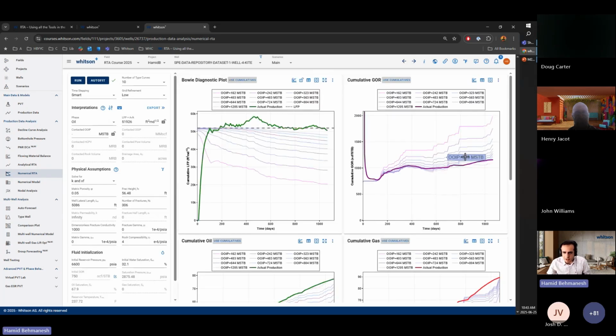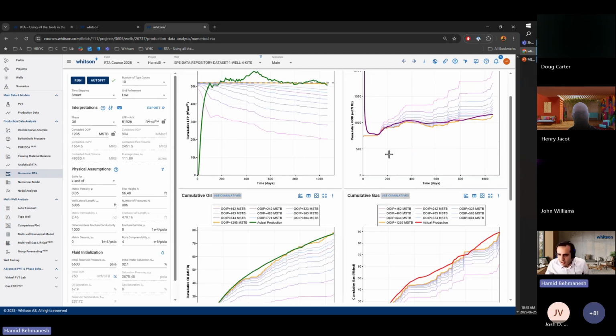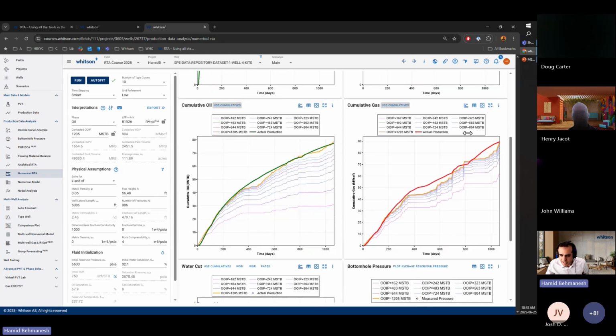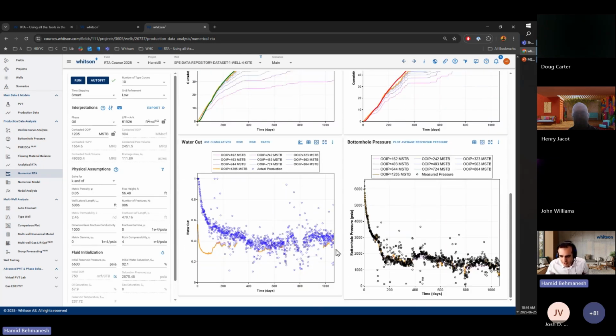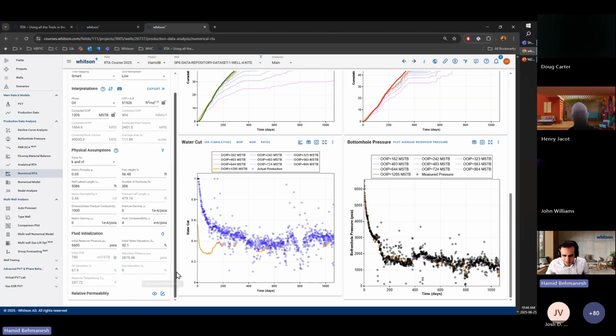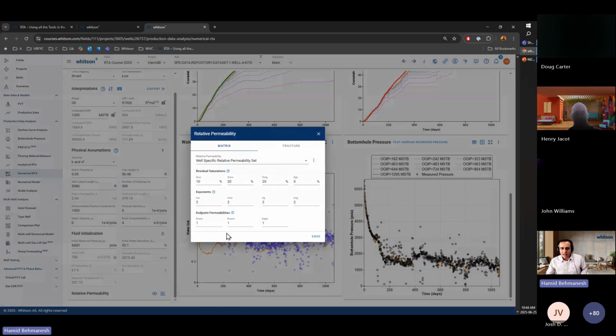Let it get populated. You see, my GOR is very in line. I'm very comfortable with this one. And look at my water-oil ratio. There could be other ways. I'm just going to show you that this is not unique, like anything else in the realm of numerical simulation; we're going to suffer from non-uniqueness. I'm going to put it back to 20.